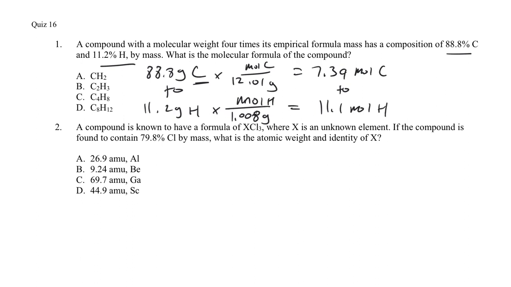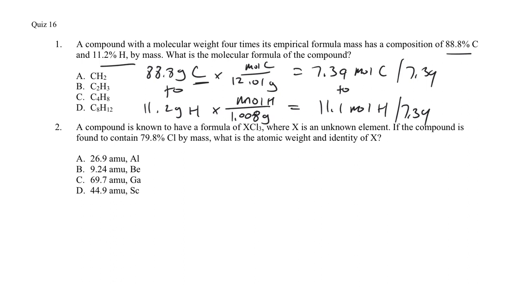So we've got to keep that ratio intact. We just would like that to be a whole number ratio. So it's not going to round. See how it doesn't round to like C7, H11? We've got to be whole numbers here. So let's divide both of these by the smallest number to try to get towards whole numbers.